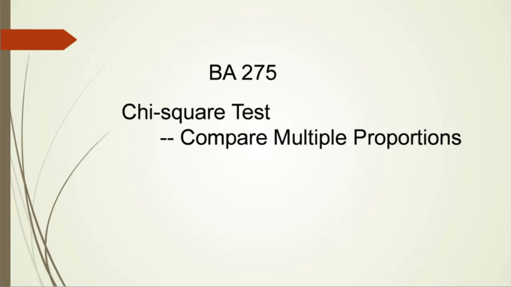Previously, we have discussed the statistical methods to compare two population proportions and to estimate the difference between two population proportions. In this video, we will discuss a statistical test that can be used to compare multiple population proportions when the number of populations is 2 and above. This test is known as a chi-square test. Chi-square tests have a wide range of applications, not limited to comparing multiple population proportions, as we will see in the later videos.